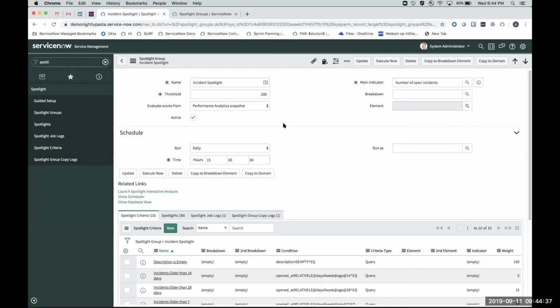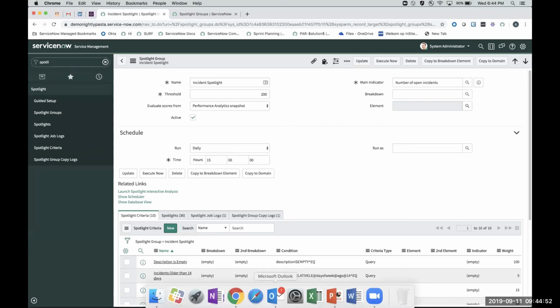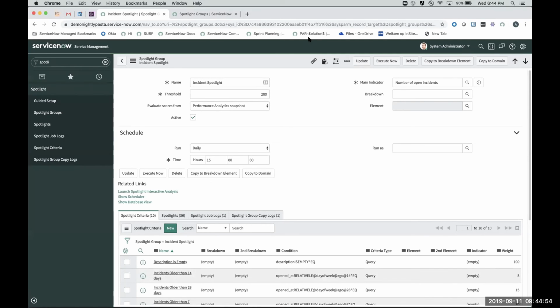The next question I see is unrelated to Spotlight, so you can wipe the sweat off now. There's a question about dashboard access, which I believe is one of our future topics a little later this year. The question is, how can I give access to a dashboard for users and customers who only have SNC external, so they don't have an internal role?